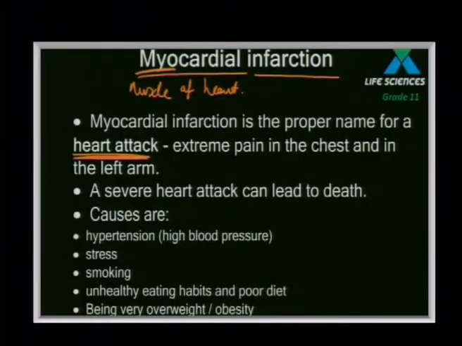Okay, now think about it. Why would it be the left arm? Because where do you have the most muscle in your heart? It's on the left side. Why? Because it has to pump the blood out through the aorta. Okay, so you have this extreme pain in the chest and the left arm. A severe heart attack can lead to death.